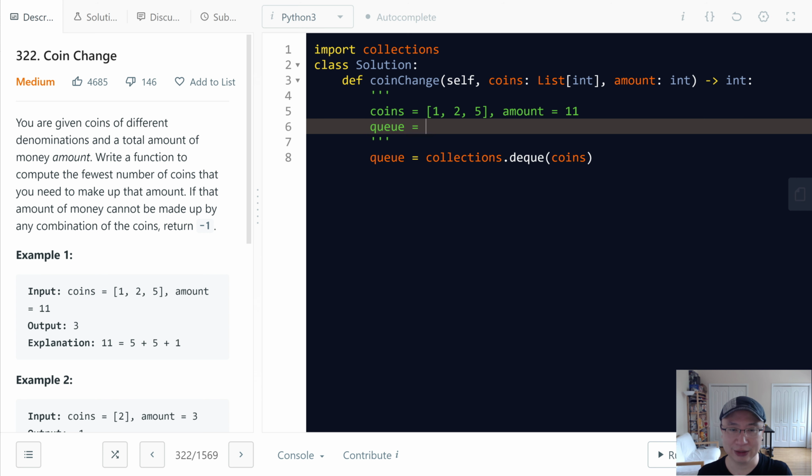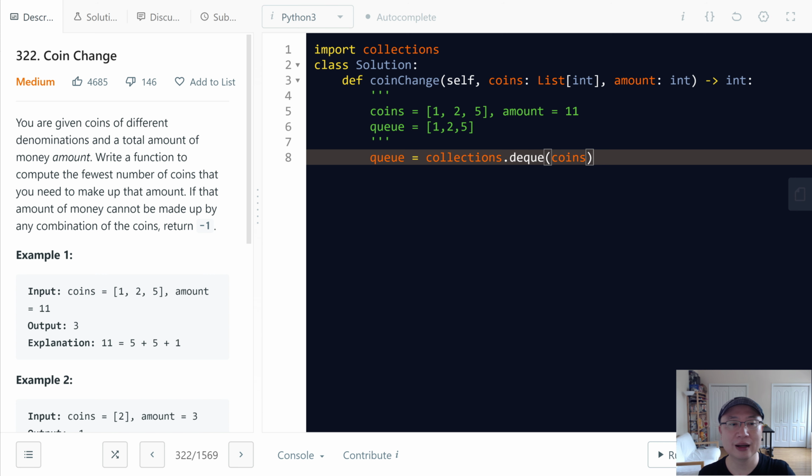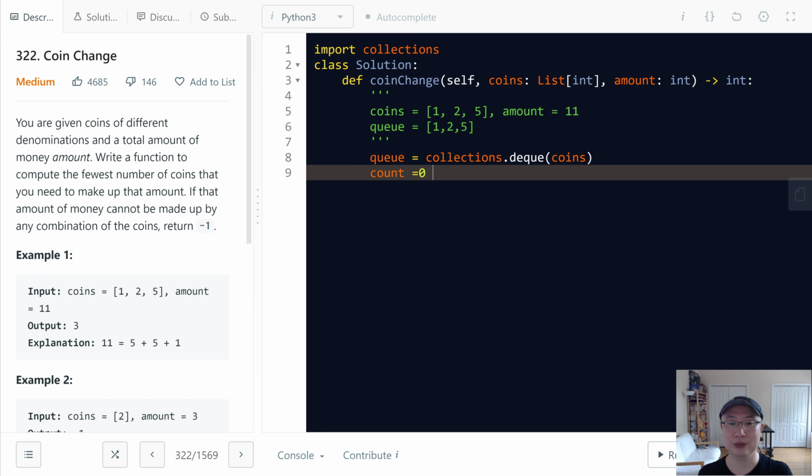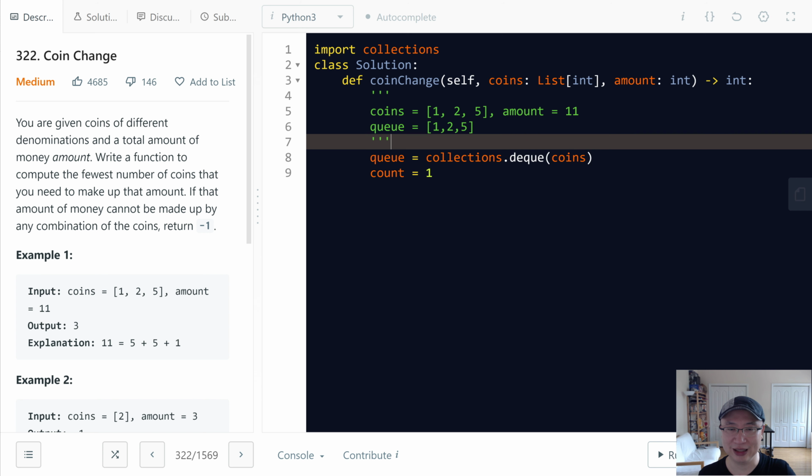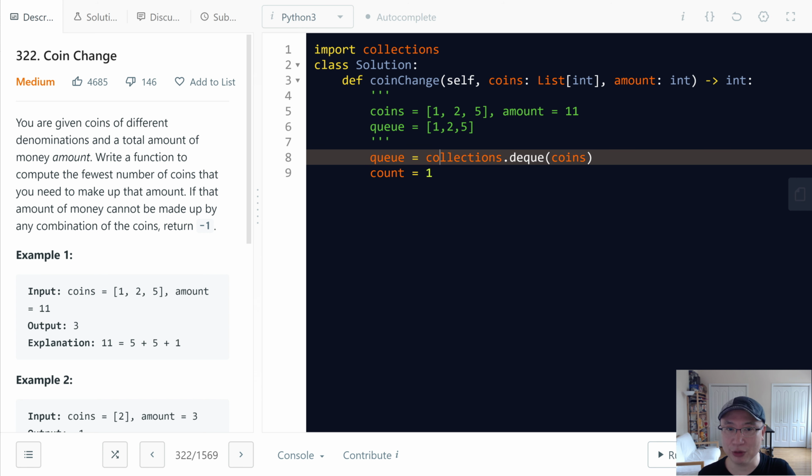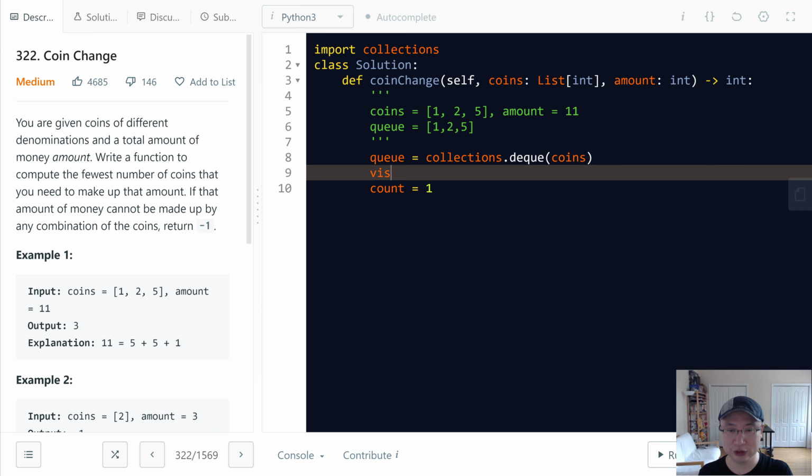So q now has 1, 2, 5, and then we need a counter. Count is which one, 0 or 1? This is 1, because we already put coins in the queue, which means we start by using one coin first. So I will make all combinations, starting with 1, then starting with 2, and then starting with 5. And one more, I use a BFS visited set.